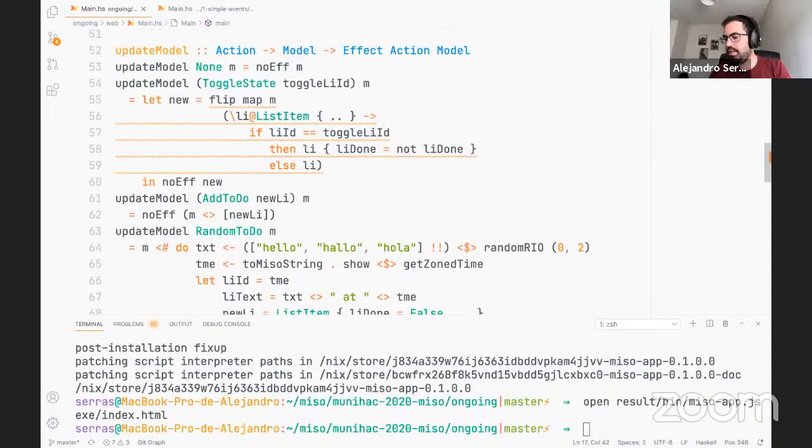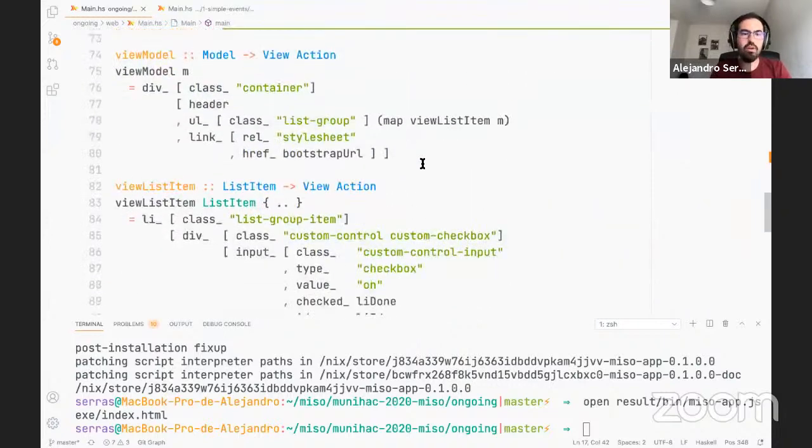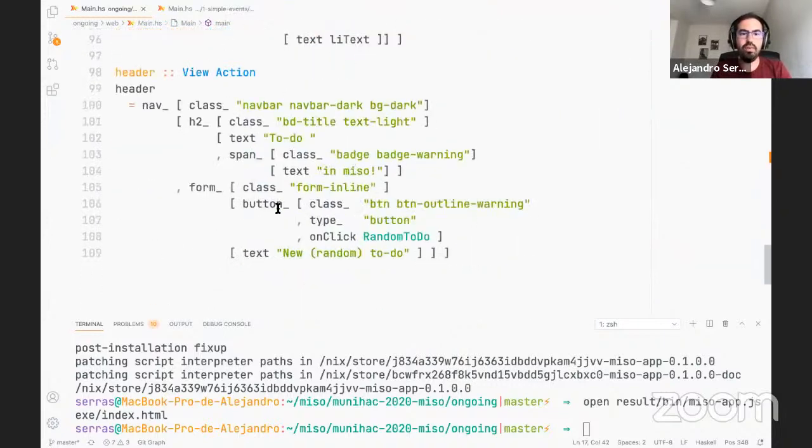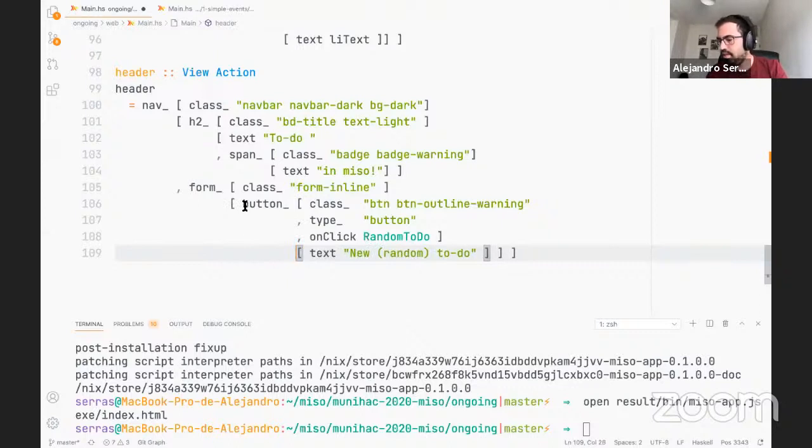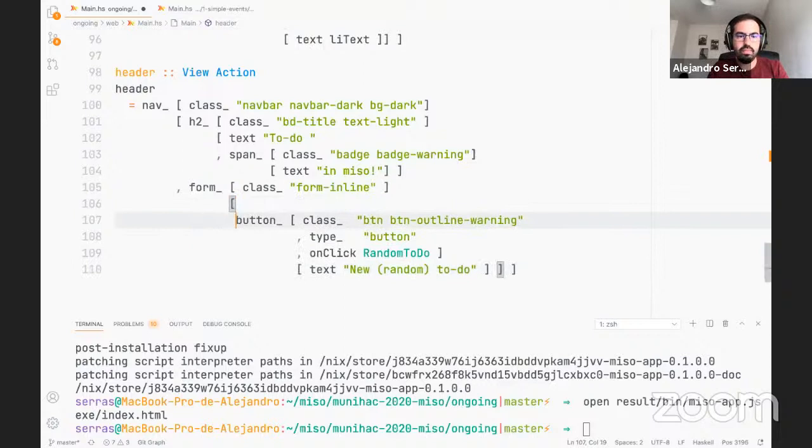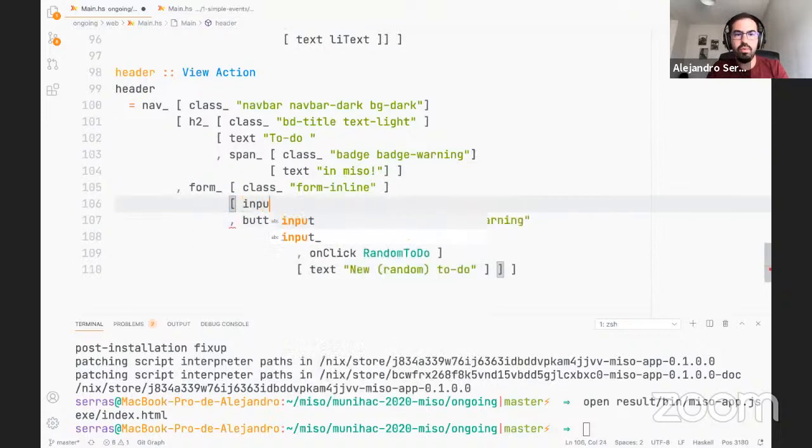And now it's when things get a bit hairy, maybe. So let me first introduce this text box. I'm going to do this by adding it right before the button. So this is going to be, yeah, I think this should be better like this. So I'm going to add some new input, and you can do this using input.